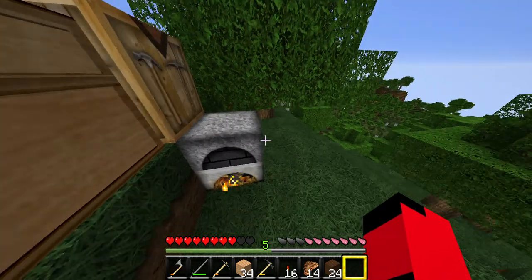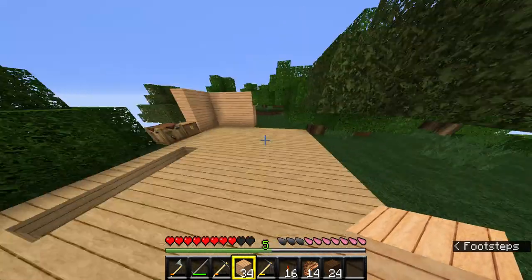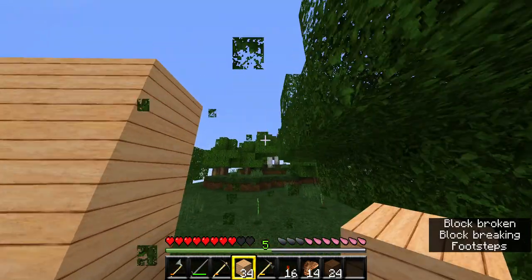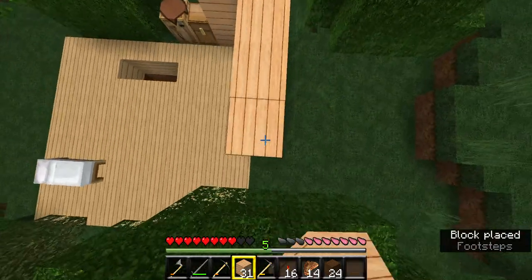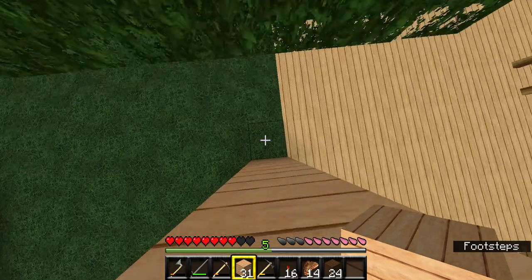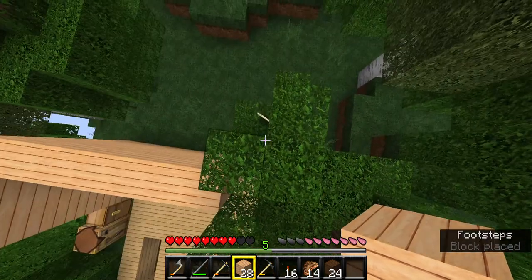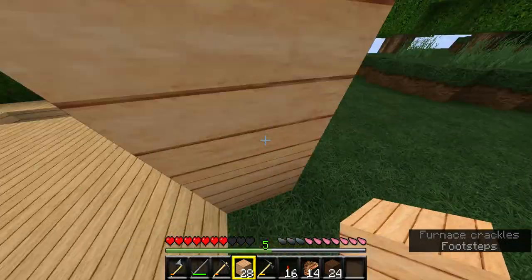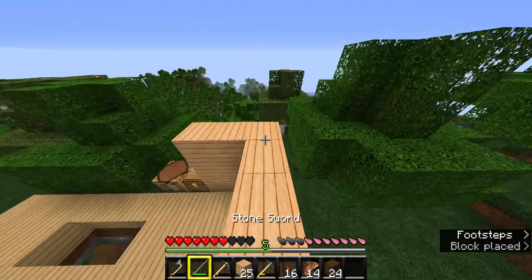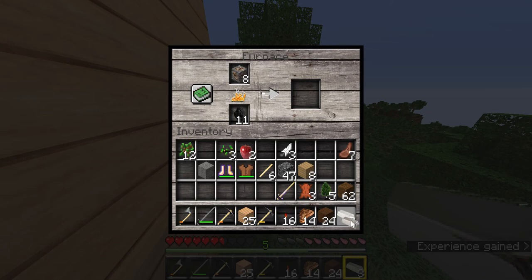Some coal. Let's go. And yeah, I got some more. I got some building done. I got a little bit more building done. But yeah. Damn it. Yay, more sticks. I need more sticks. I don't know why I need more sticks. I just do. Well, I just think I do. That's what iron looks like. Please just give me one more iron.